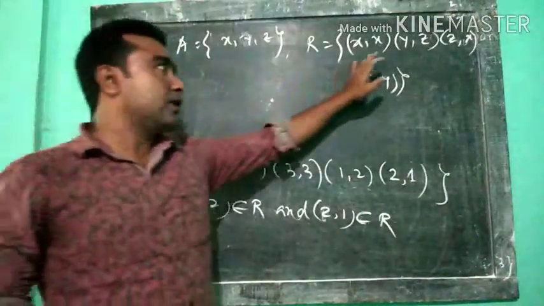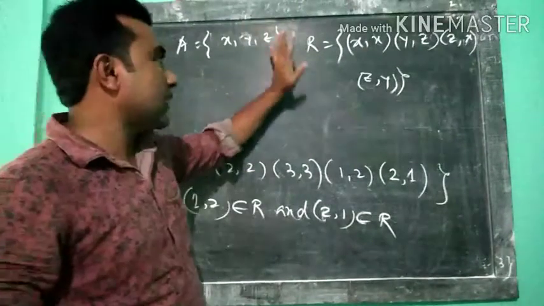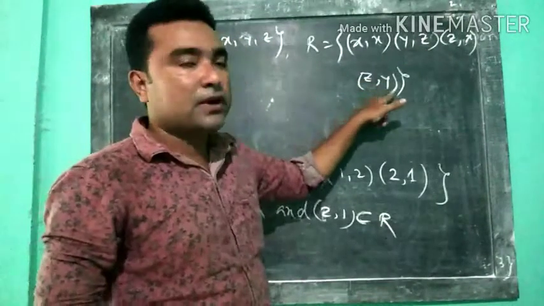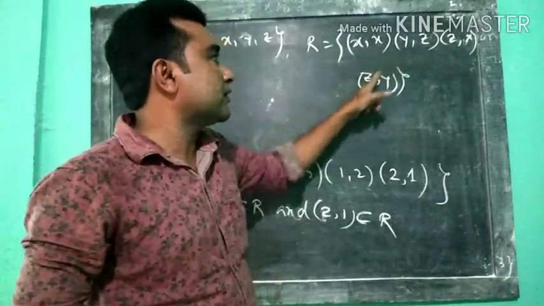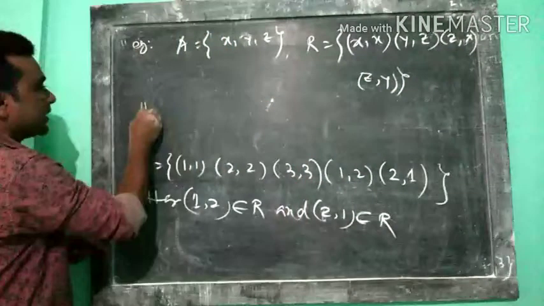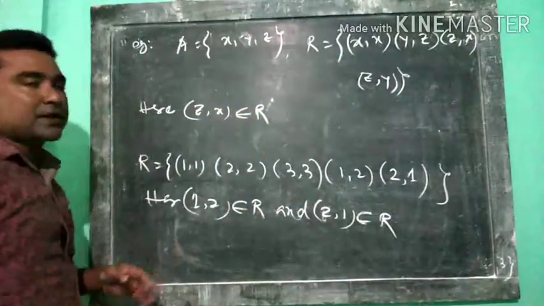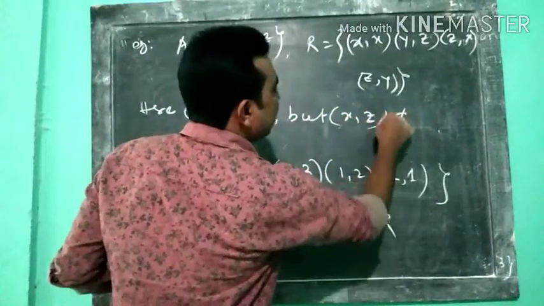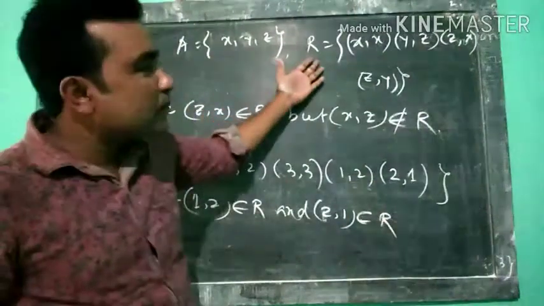In the given relation it is seen that (x, x) belongs to R, (y, z) belongs to R, (y, z) is here and (z, y) also here, so in this case it is symmetric, but (z, x) belongs to R, কিন্তু ইয়াত দেখা গৈছে যে here it is seen that (z, x) belongs to R, but (x, z) not belongs to R, কিন্তু (x, z) to ক'ত নাই R ত নাই, so that is why it is not a symmetric relation.